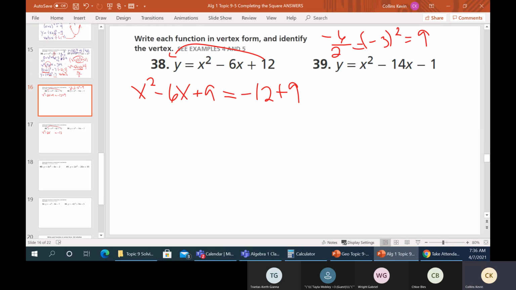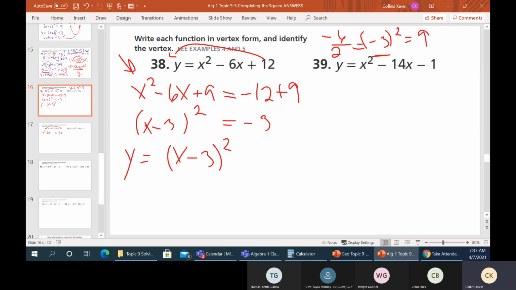All right, so again, remember when we add this 9 over here, what that does for us is gives us something that factors into a perfect square. And the number we use again is the number right after we divide it by 2. So this will be x minus 3 squared. So if you take x minus 3 times x minus 3, you'll get this guy back. And then over here, this is negative 12 plus 9, that's going to be minus 3. So then to wrap it up, we say y equals x minus 3 squared. And then move him over here, he becomes plus 3.